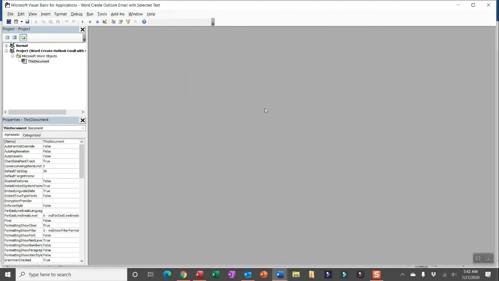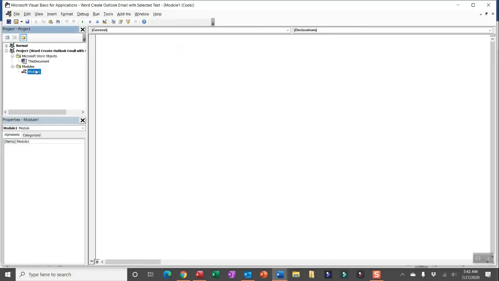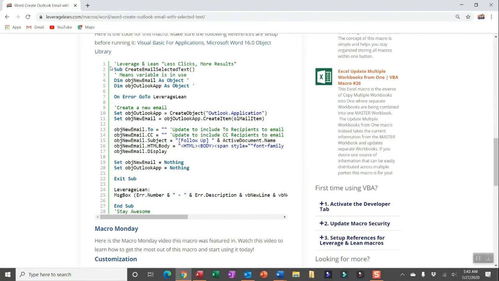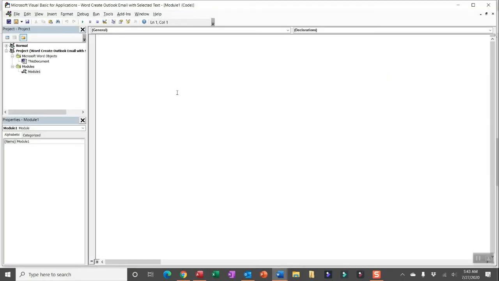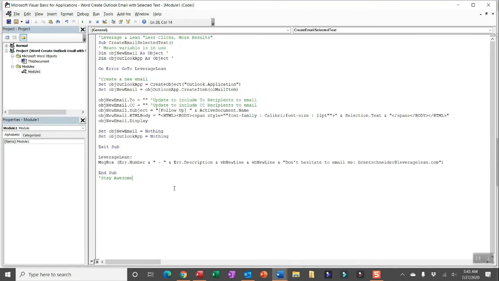All right, while we're in Visual Basic, let's go ahead and create a module. By using this black drop-down arrow, select Module, and then within Module 1, we're going to paste in this VBA code. To select this code, go ahead and double-click in between the code numbers and the physical code itself. To select all of this code, you can Control-C to copy, and then navigate back into Visual Basic to paste all of this in. And there you go.